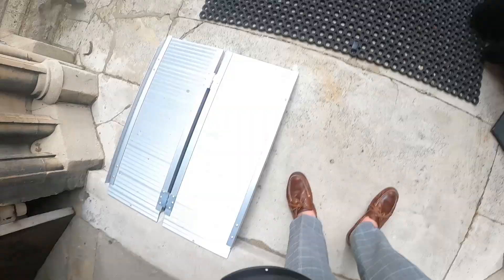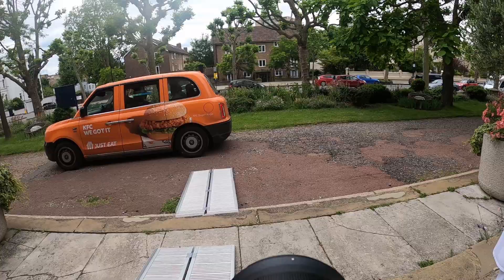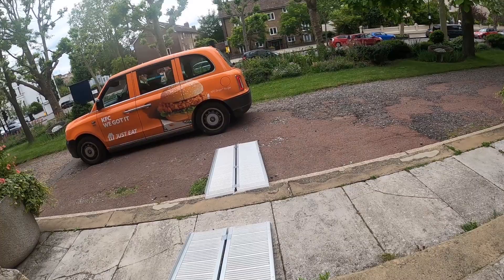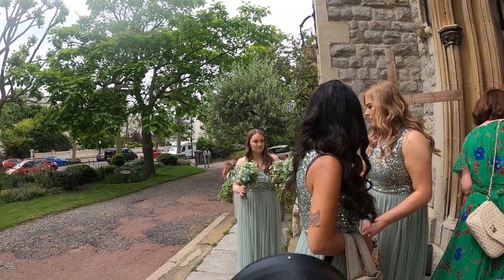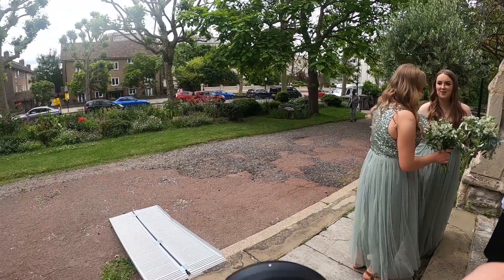And the vicar — in my experience vicars can be quite difficult to work with, but she was an absolute star. I'm so glad I had this opportunity to shoot a church wedding I loved, because sometimes vicars can be unreasonable — like 'no photos' or 'you've got to stand at the back' and they'll glare and yell at you. But she was an absolute star.